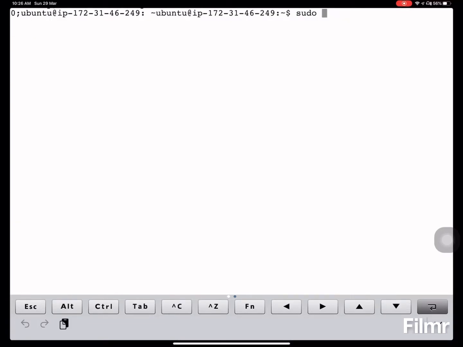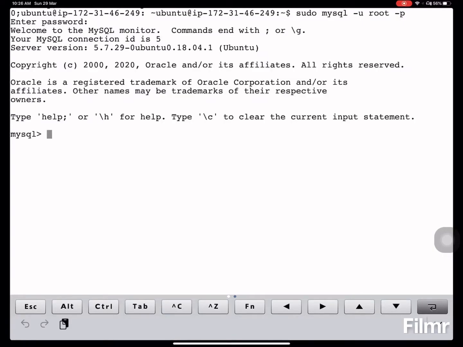So connecting to MySQL, sudo mysql -u root -p, it will prompt for the password. Enter the password that you have recently entered. Now you are in the database. So we have successfully created a password for the root. Then we can exit.